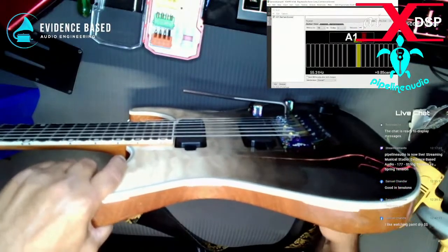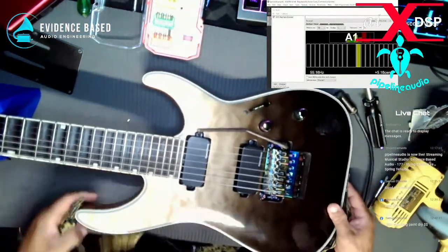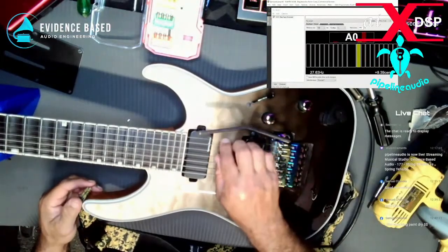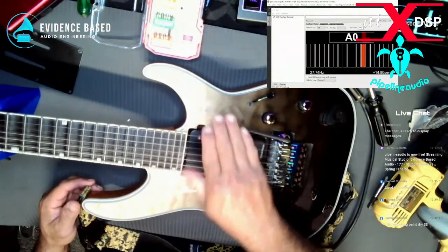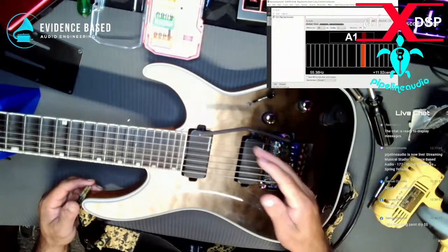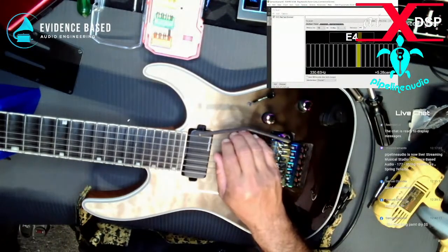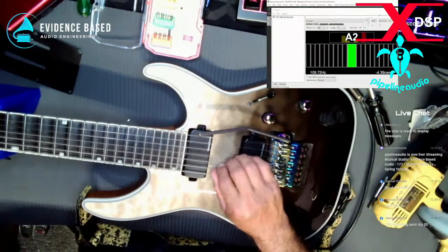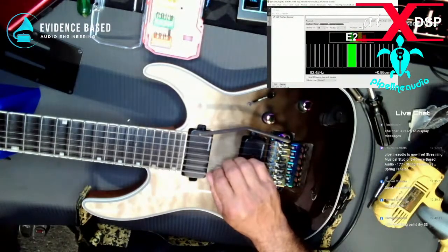Now, you could set these things up pretty stiff, so you could just about break a string and probably still stay in tune, especially with that double one, I'm betting. But this one, not quite that much, but see how I'm a little bit higher now? When I lower this pitch, see, I can feel it and hear it hitting now. When I lower this pitch, what I don't want to happen is that the spring tension is so strong that it's going to make it rest in the wrong place. But I'm going to drop this pitch until it's back right again. And I can always add more spring tension.